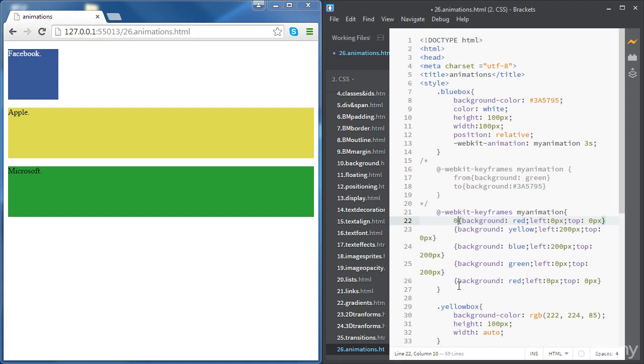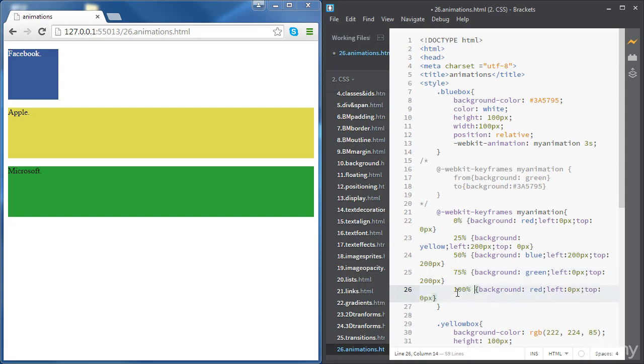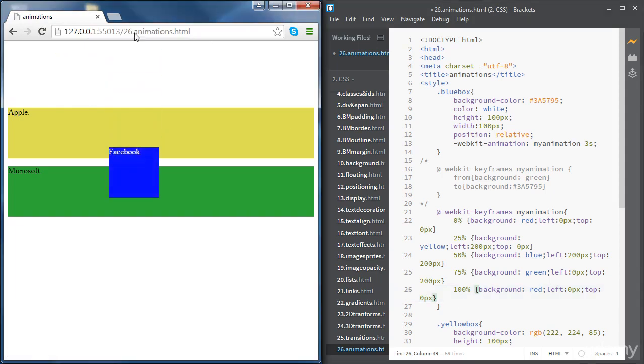So at 0%, we want to be in this position, and then at 25% of the 3 seconds, we want to be there, and then at 50%, we want to be there, and then at 75%, we want to be there, and then the final one is going to be 100%. Okay, so let's load the page and see what happens.